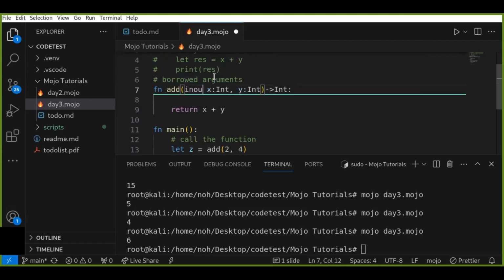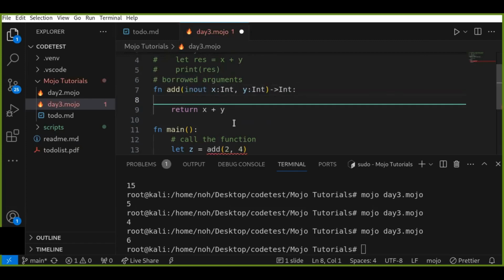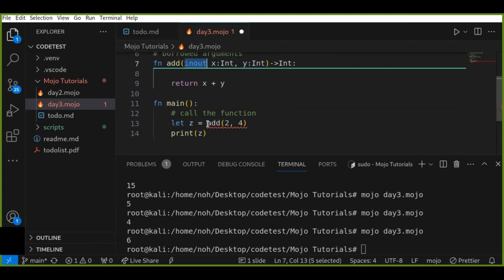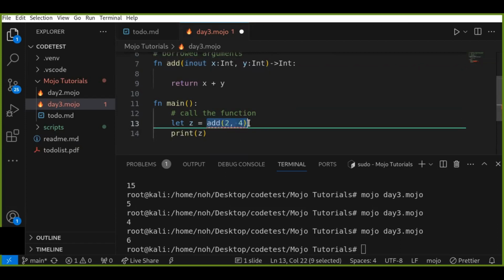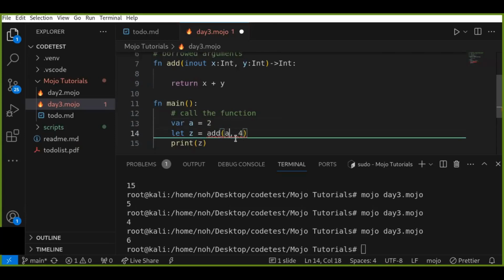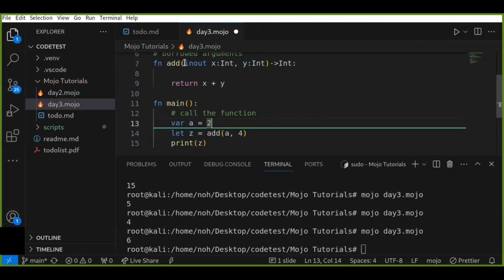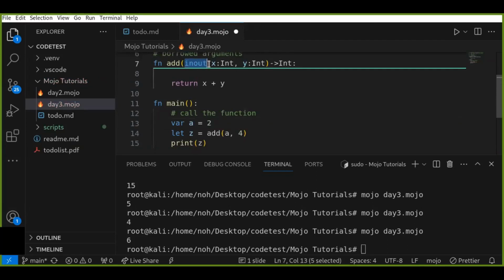For example, the inout keyword. When you are using the inout keyword, it automatically makes an error in the function code, because you are required to modify or use the variable var, for example, var a assigned to, and then you can call that variable. Because this is modifiable, it means that changes made to the arguments inside the function are visible outside the function as well.